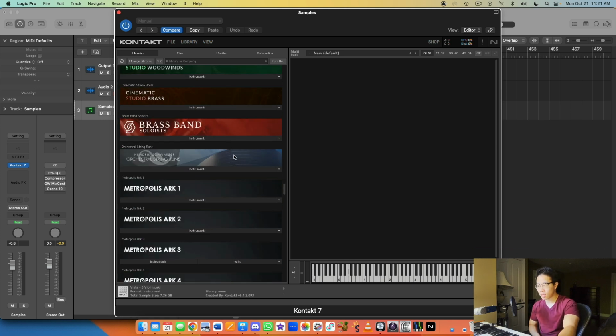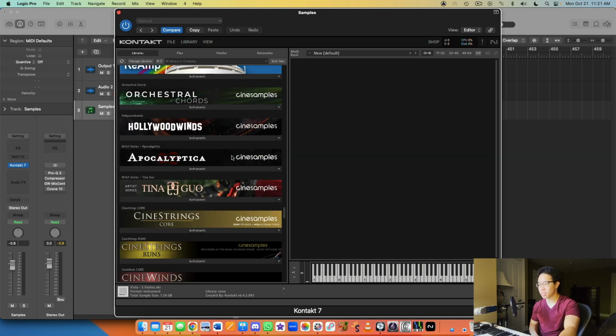And I hope it gave you a bit of insight into the way I like to think about organization. And maybe you can let me know down below: with the sample libraries that you currently have, do you tend to organize by developer, or do you go by the actual instrumental sections, or do you do it by style? What's your approach when it comes to organization? I'd love to hear below.